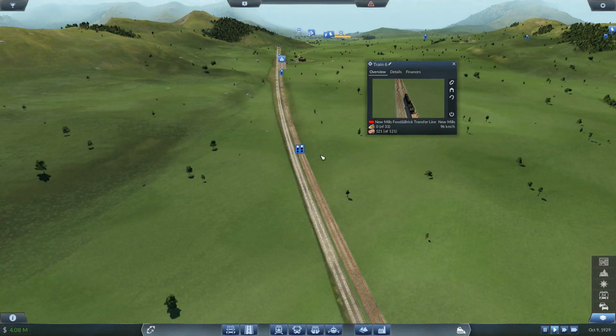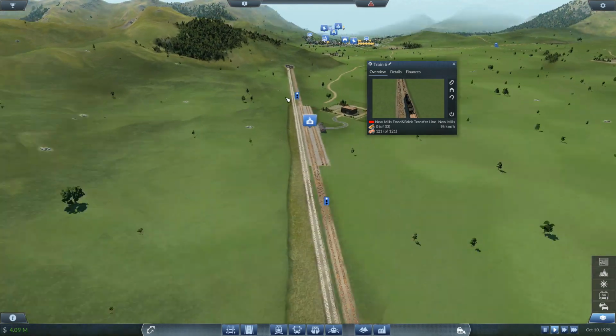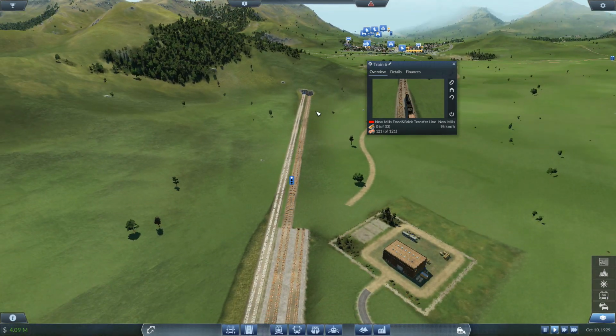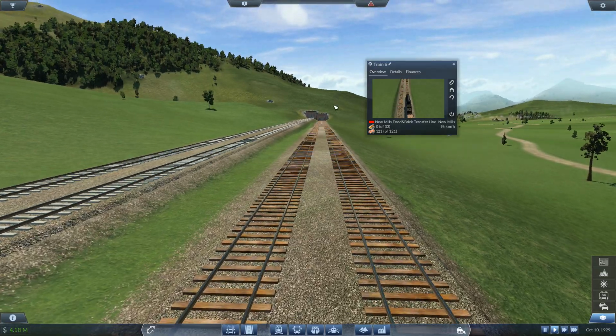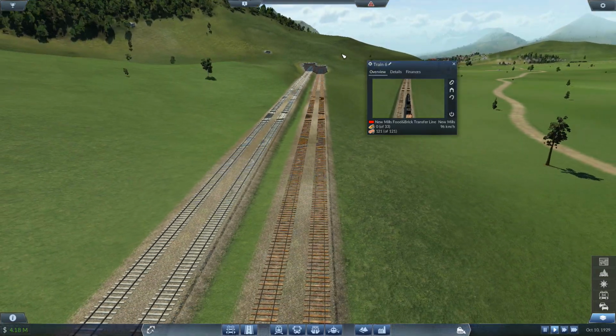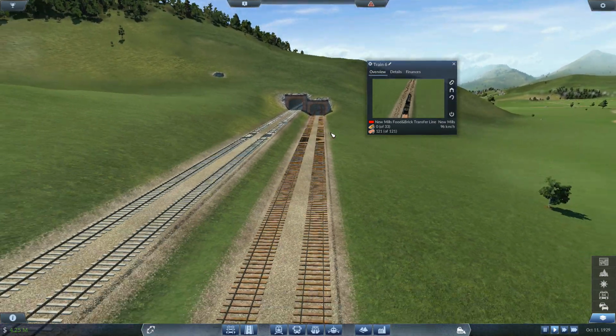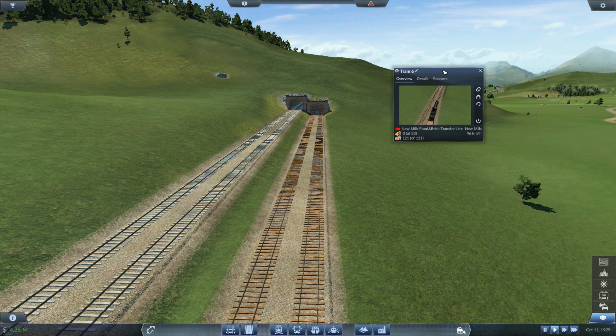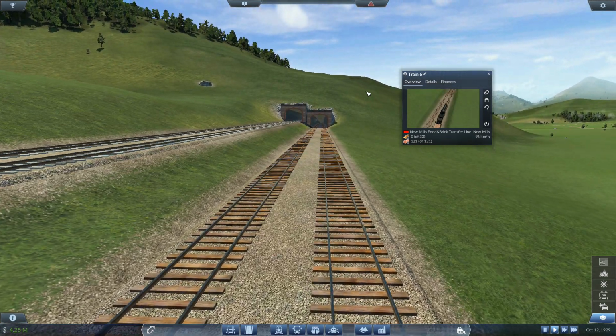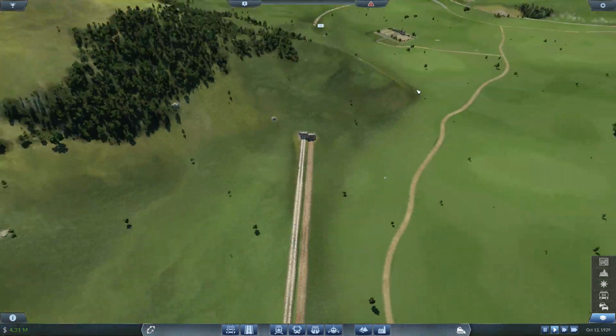This is the thing, you start building and ideas are just popping into your head all the time. I should do this and I should do that, and before you know it, you end up with something like this. Where's that train?